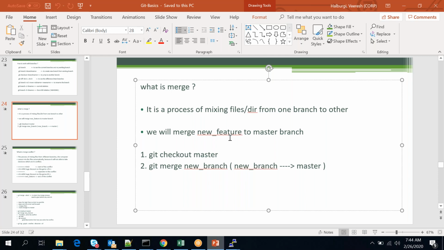So whatever changes you do on your feature branch, finally you have to merge them back to the master branch. In that process you will get merge conflicts. So let's look at how to create a merge conflict.